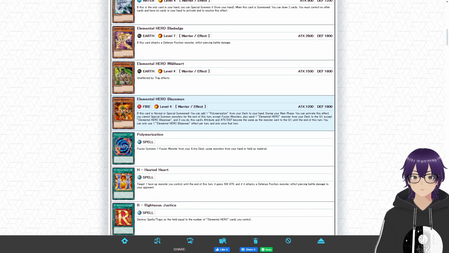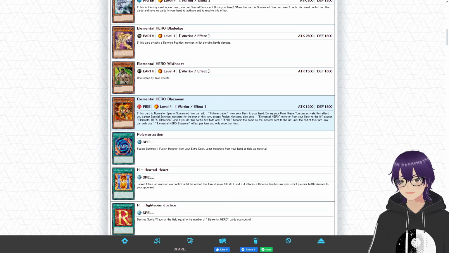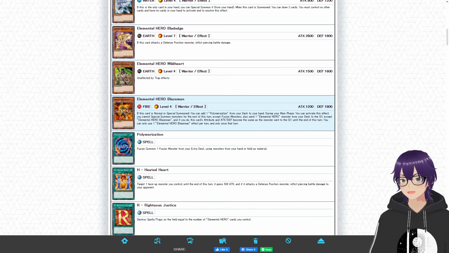which is a phenomenal card for Jaden to get access to, being able to, on normal summon, add a copy of Polymerization, or has the effect to be able to send an Elemental Hero monster from the deck to the graveyard to gain its stat line alongside its attribute, which is a pretty cool effect but doesn't really do all that much in this deck.